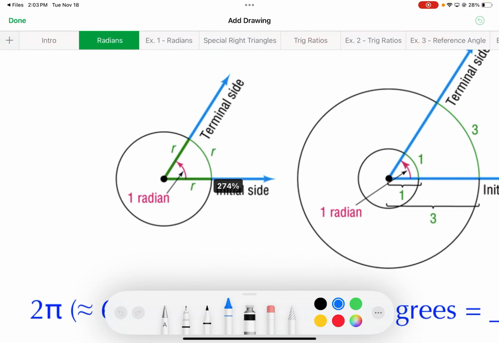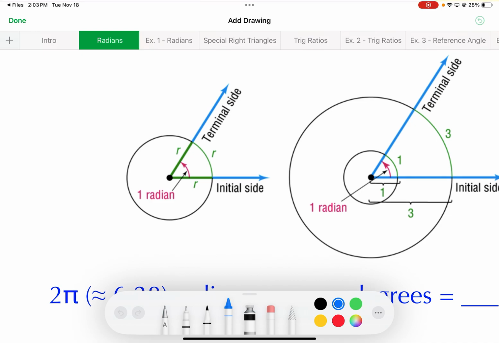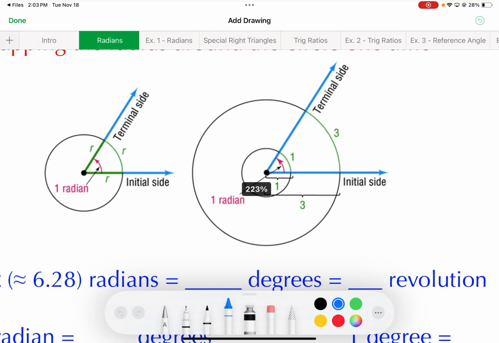Okay, so if we're looking at this picture right here, let's say the radius is r for that circle. If this angle is said to be 1 radian in measure, then the length of this arc that's being subtended by the angle has to be a length of r units as well, okay? If we want to be more concrete, we come over here. I've got a circle with radius 1 here that's smaller, and then I've got another larger circle with radius 3. So this central angle is subtending an arc on both of those, okay? So for the smaller circle, if the radius is 1, then that means this arc has to be a length of 1 as well. For the larger circle, if the radius is 3, then this arc has to be a length of 3 also. So that's what we mean when we say 1 radian, okay?